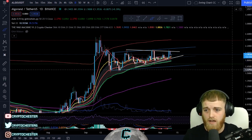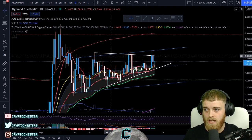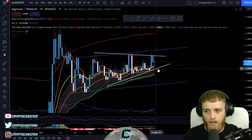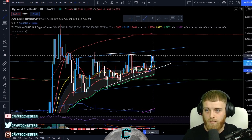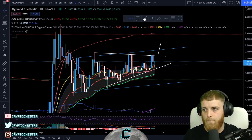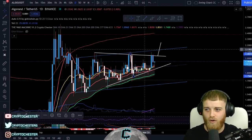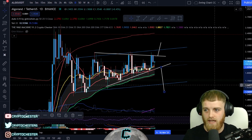But what I would say inside of that chart pattern, guys, we do have a symmetrical triangle forming. We've got a high point with lower highs being formed, and we've got a low point with higher lows being formed. Now, this is creating a symmetrical triangle, which could be creating a breakout scenario. When I say breakout scenario, I mean money, cold hard cash. We're going to go on the most recent uptrend for a nice long position. We're going to go on the most recent downtrend for a nice short position there.